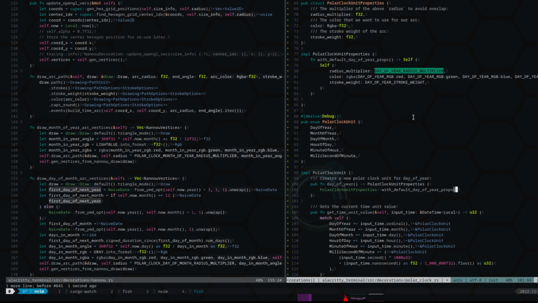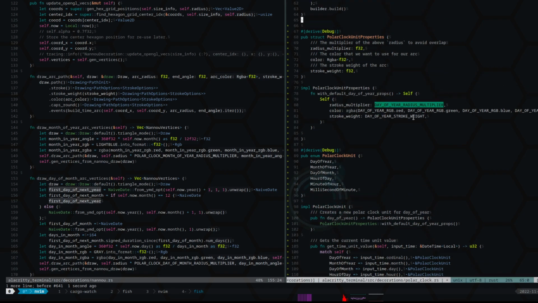So we can do something like: if we get a property, we use it, otherwise we return the default. Default day of year props.